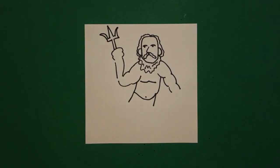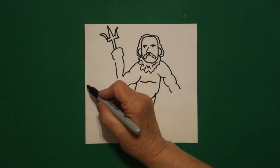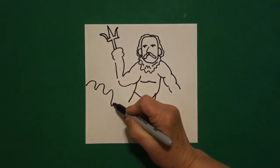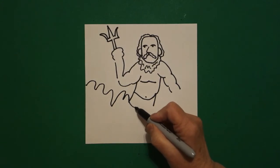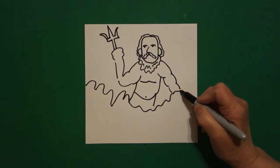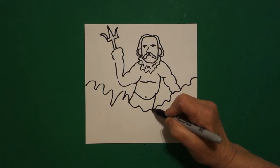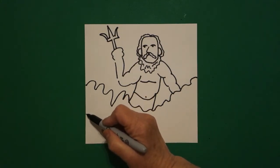Okay? Now, starting on the left, right about here, almost halfway, we're going to do some crazy curve lines, wavy lines. So it goes wavy, wavy, curve line, wavy, wavy, and you're going to cross right over. Curve line, wavy, wavy, keep going up, curve line, off the page. Now, these little floating lines you can now connect. Bring them down.